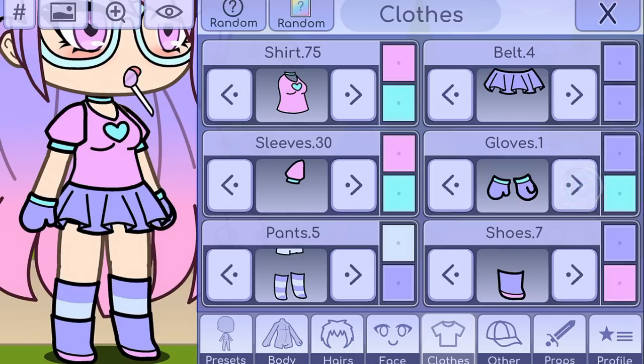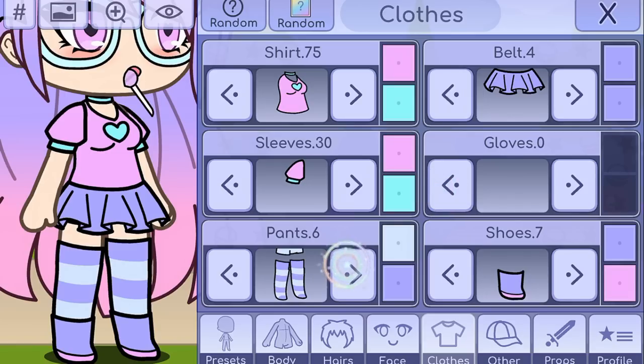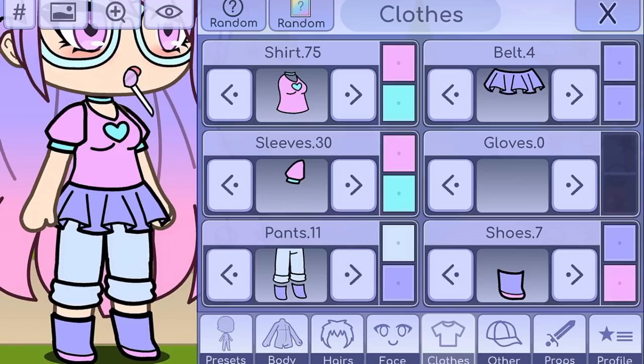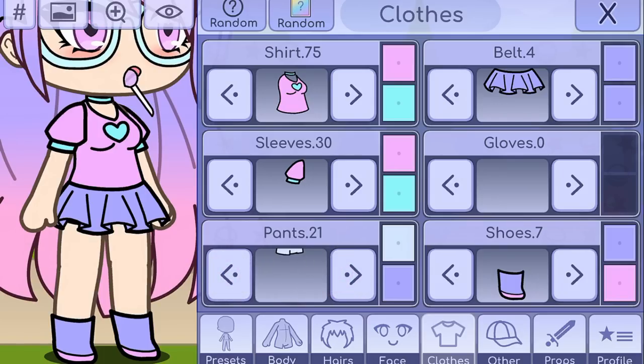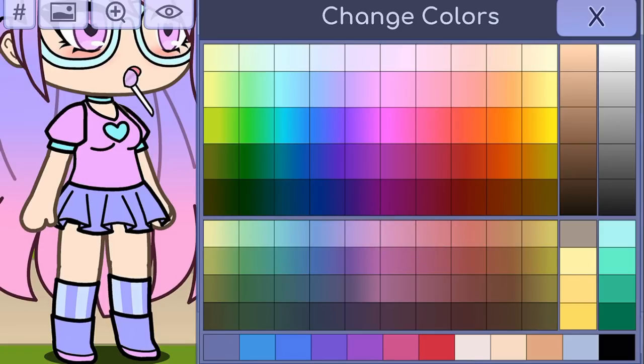Okay. And then, oh, she can wear gloves. Okay, we're not gonna wear gloves, but that's cute. Because if you're doing a winter outfit, that's perfect. Should she wear little leggings? Ooh, maybe she will. That, or we could do that, but I think the high socks were really cute. They were cute. Maybe not too high, maybe just like that or something. I don't know.